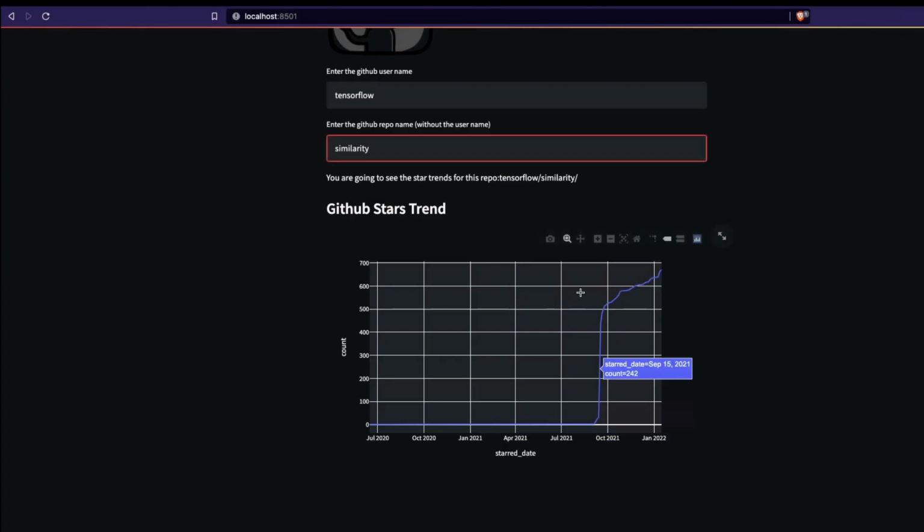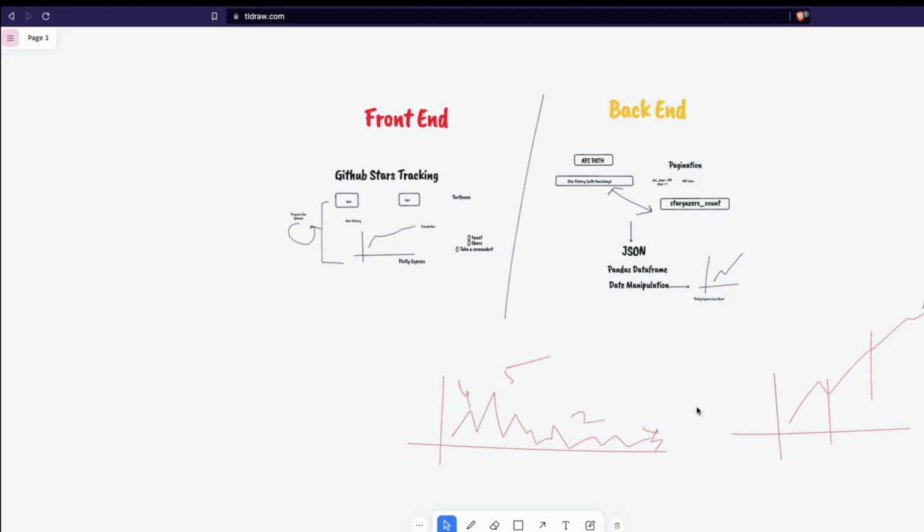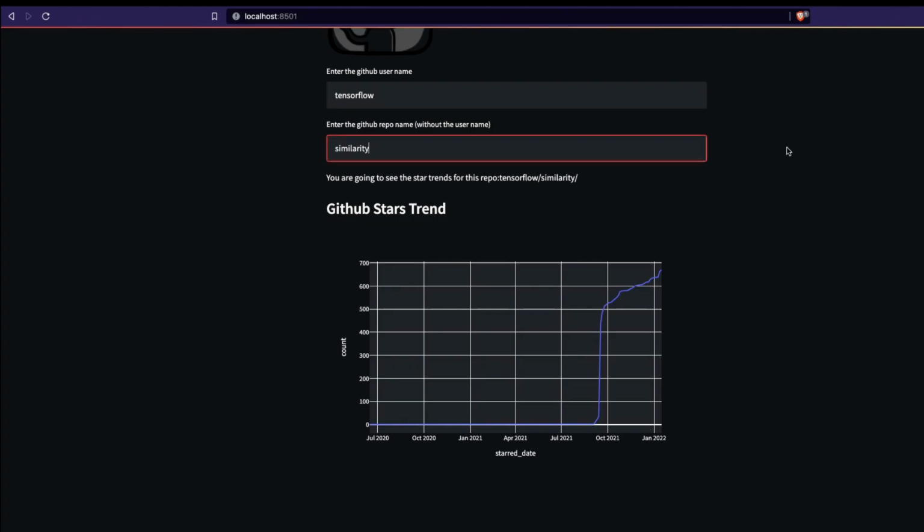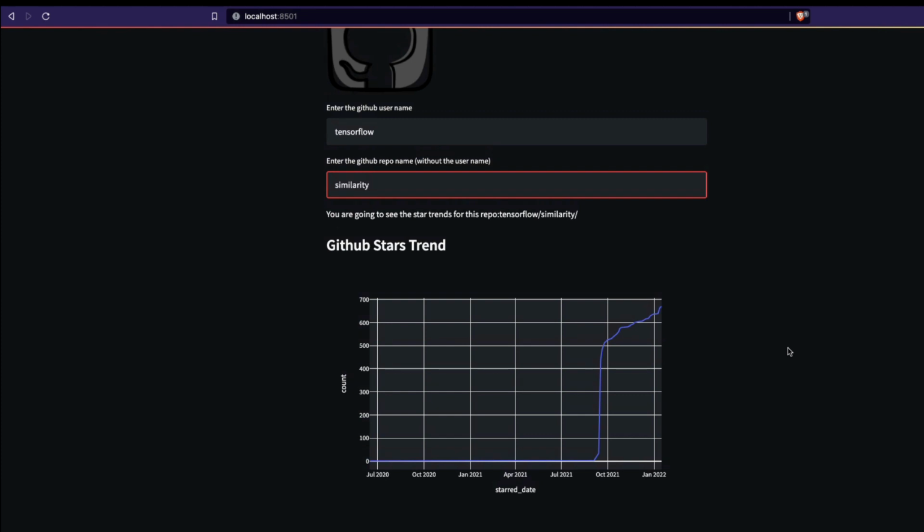Our code looks good. Our code looks fine, and it works. So you can download this as a PNG. One of the things that we wanted to do is to offer those three features: tweet, share, and take a screenshot. So we have managed to successfully give that download the PNG at least. So this works fine.